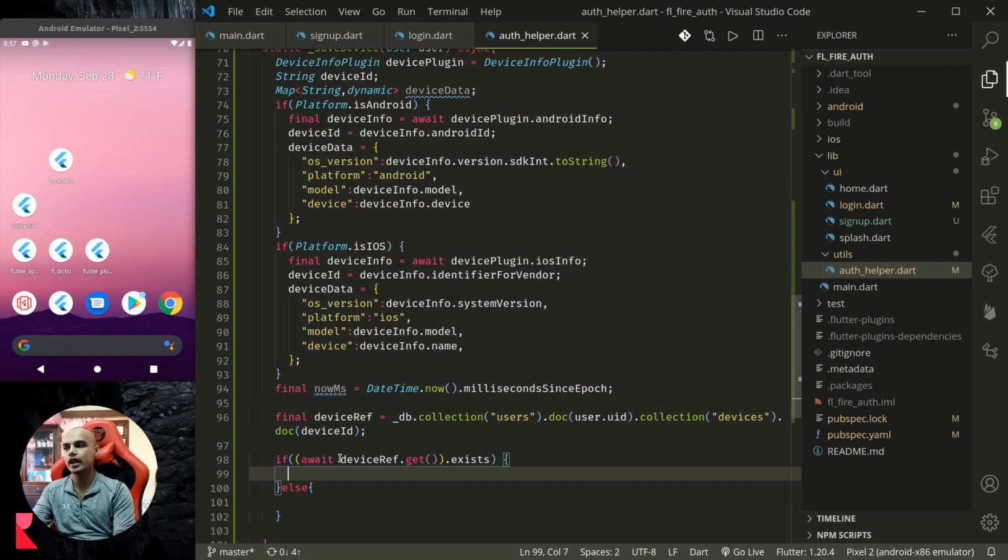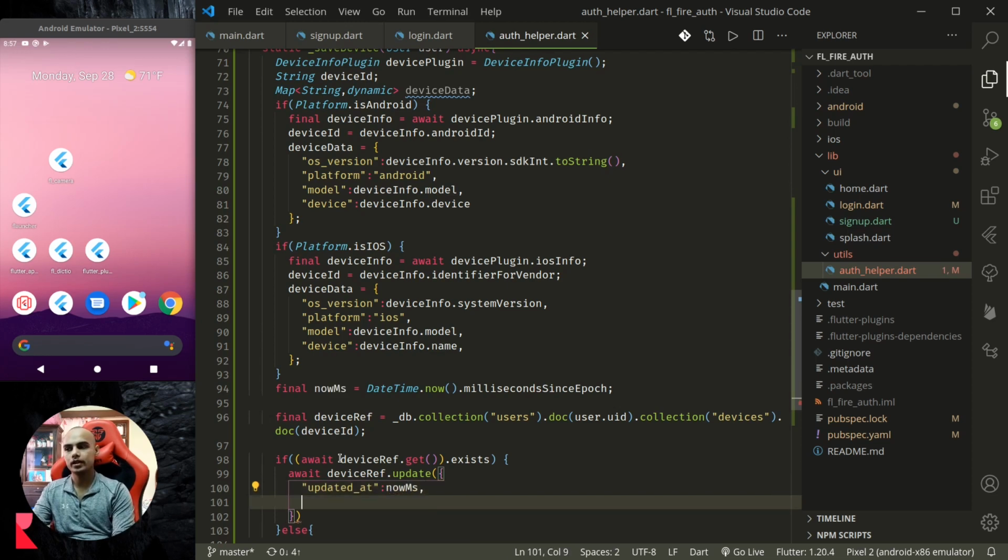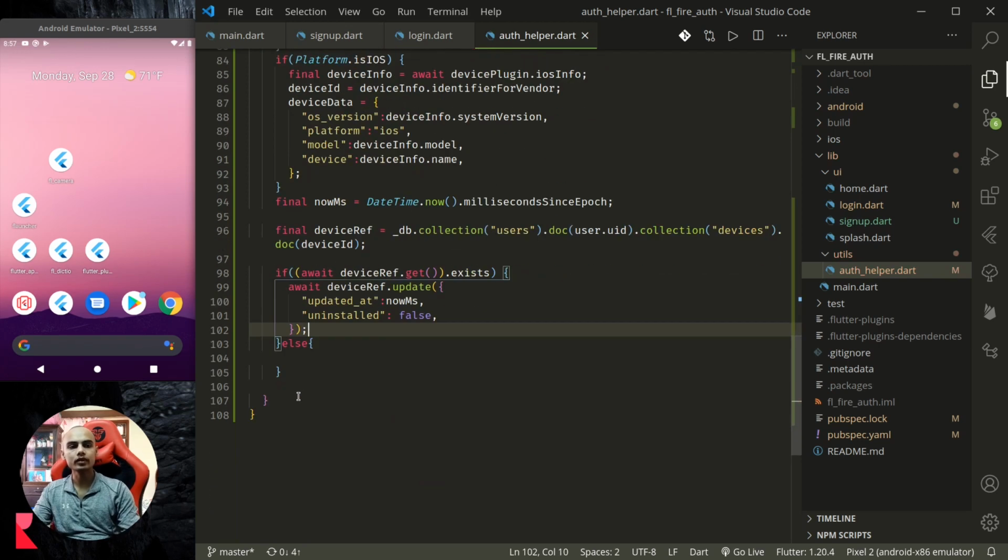So if it already exists, what we can do is deviceRef.update, and in data, updatedAt will be now milliseconds, and uninstalled false.